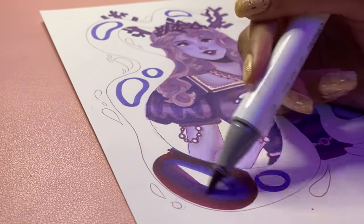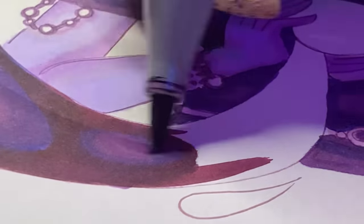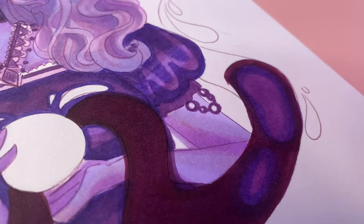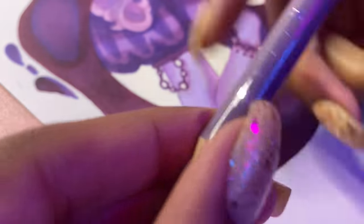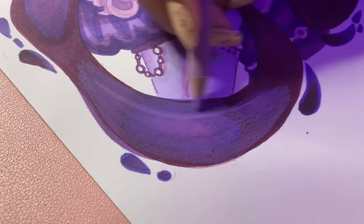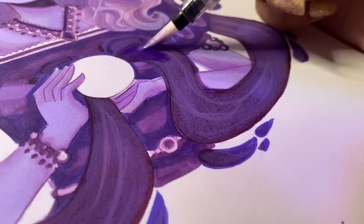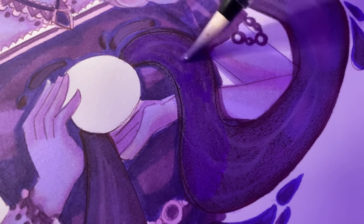For the magical particles flowing around the character, I wanted to create a blobby kind of effect. I used this peony color for blending — it's kind of purple if you think about it — but after spending a lot of time drawing circles, coloring around them, and blending inside them, I realized I just didn't like how it turned out. So I grabbed some Arteza colored pencils — a purple to roughly cover all the areas, then a lighter pencil to add lines showing the magic flowing around her. Then, no magical illustration is complete without magical metallic watercolors. I got these about a year ago and they're just so magical and beautiful — now it's time to cover the magical parts with this metallic watercolor.